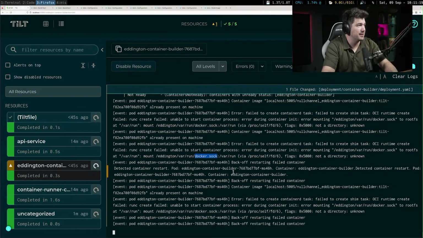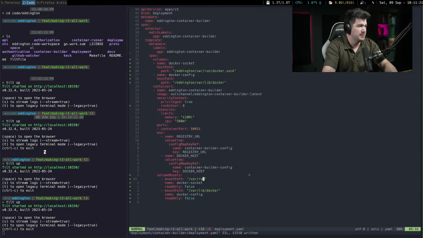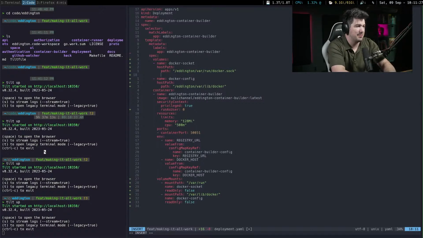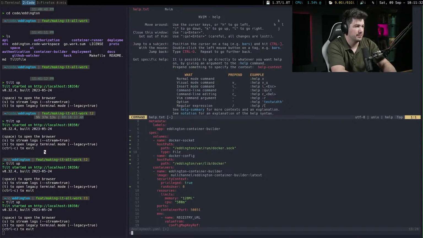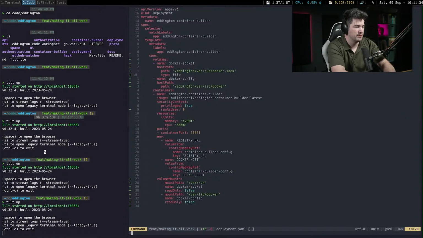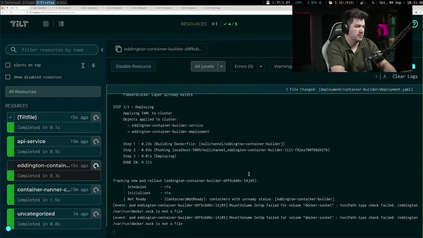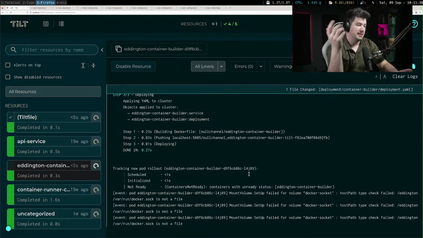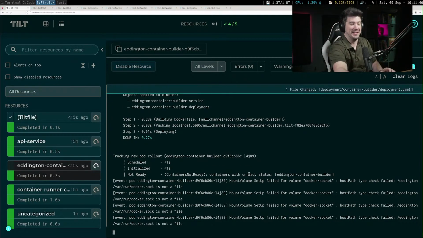That's right, it's not a directory, it's a file. But every time I put a file here, it gets upset at me. I knew it's not a file.